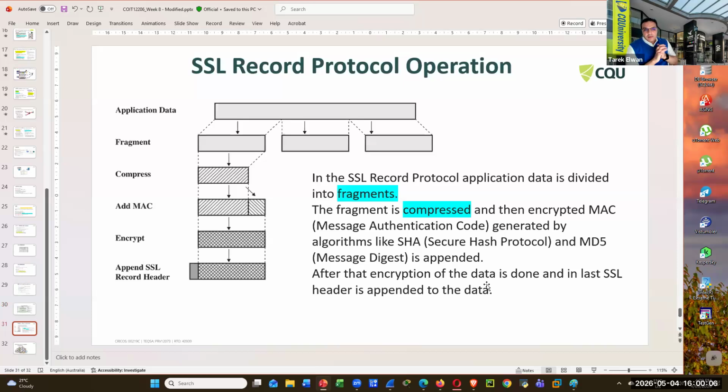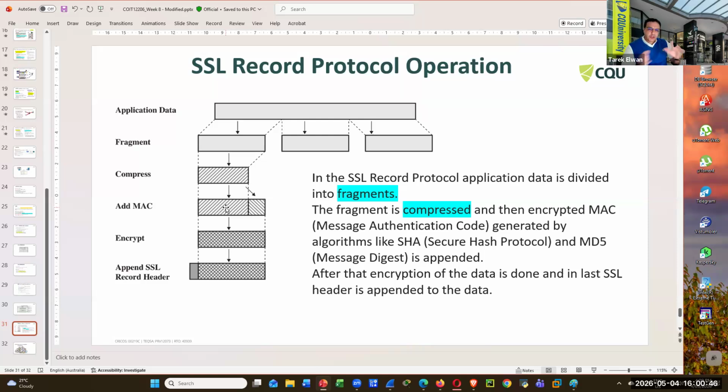One last piece here is the SSL record protocol operation. It's similar to what I mentioned a few minutes ago about application data. When we get the data, it's big, so we break it down into smaller pieces: fragmentation, then compression, then we add the MAC, which is usually about hashing, the secure hashing protocol, to make sure the data hasn't been tampered with or changed.